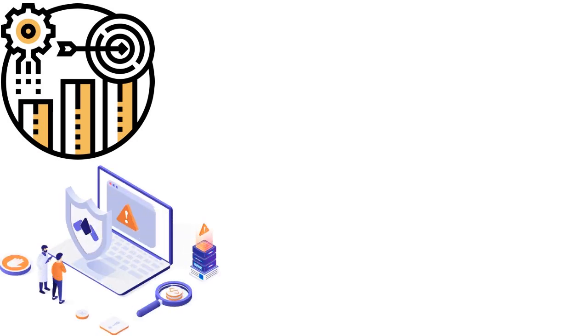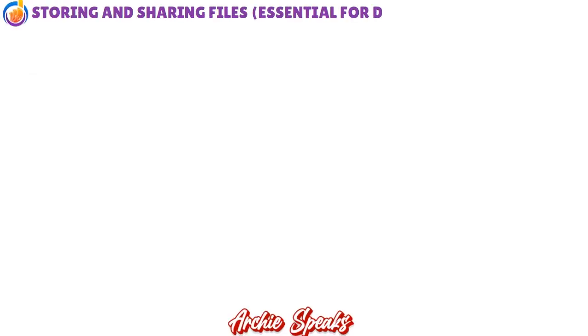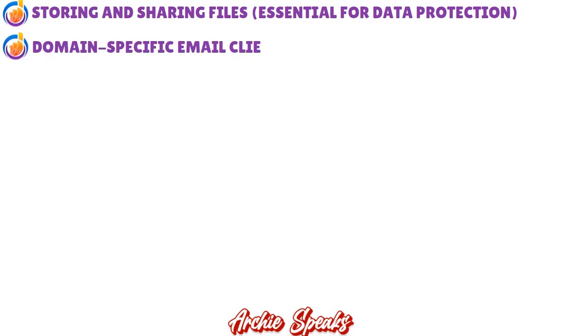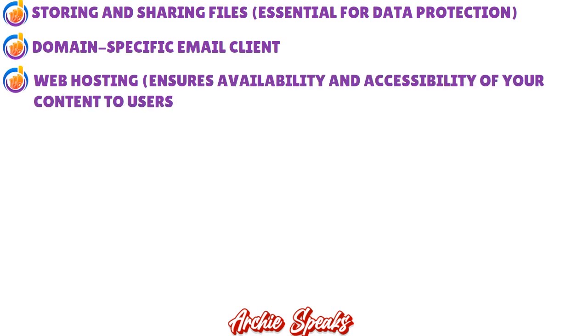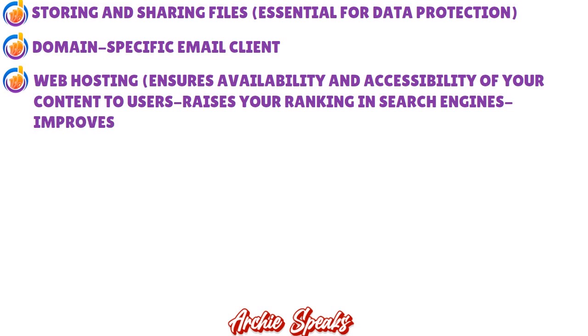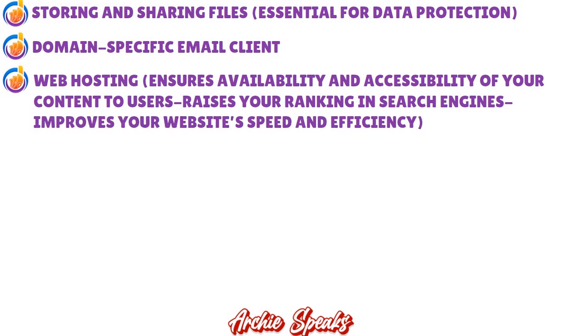If you want to find the best server OS, you must first list your needs carefully. These are some of the common things you are likely to expect from a business server, and from a best OS for a web server candidate. Storing and sharing files, which is really essential for data protection. You have domain specific email clients, and web hosting, which really ensures availability and accessibility of your content to users. This will raise your ranking in search engines and improve your website speed and efficiency. Hosting an e-commerce store.